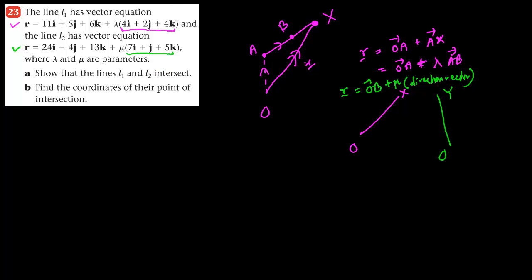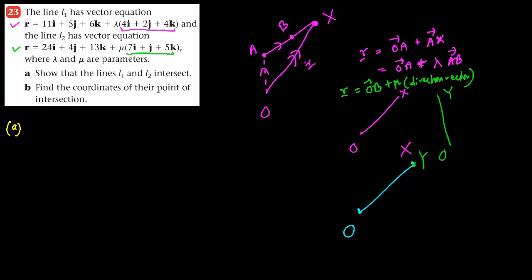Now what does it mean to find the point of intersection? Well, point of intersection means a common point. If OX and OY intersect, it means this X and Y are in the same position. That means they are one above the other, like some sort of congruency. So O is over here and X is over here, and at the same time Y is also over here. So it means the value of lambda and the value of mu are such that they are merging together. So this is how the whole thing works.